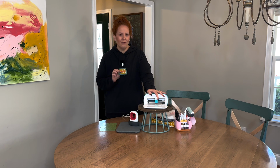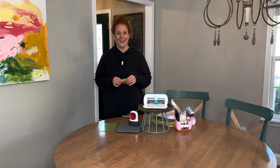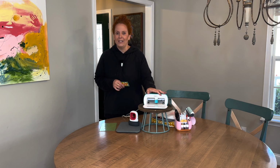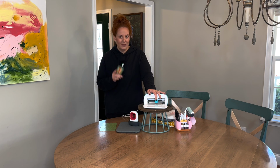Anyway, I thought if they can do that, there's a fine point blade in this Joy. I wonder if I can cut fabric with my Joy. And the answer is yes. So I'm going to show you how to do that. I'm very excited to do this. Cricut Joy does not market this machine, or Cricut in general does not market this machine, as being able to cut fabric, but it's doable.